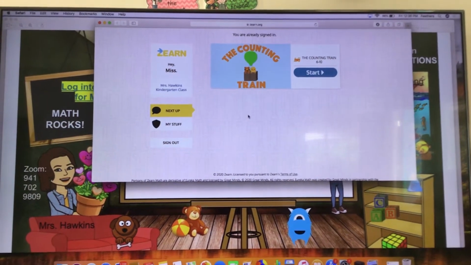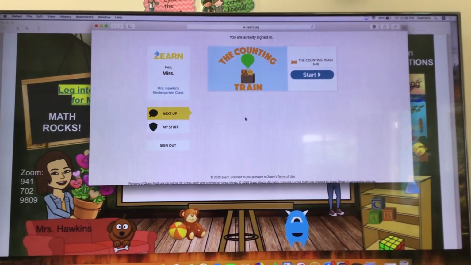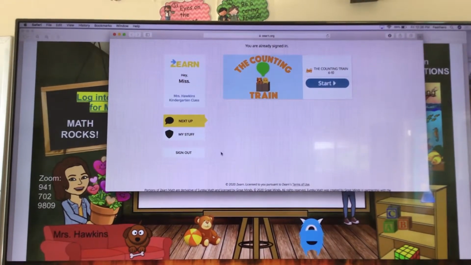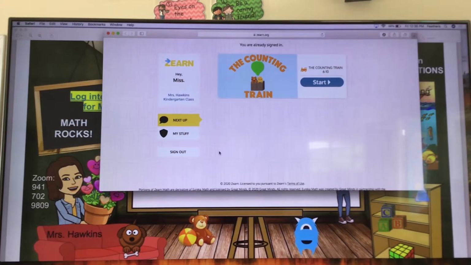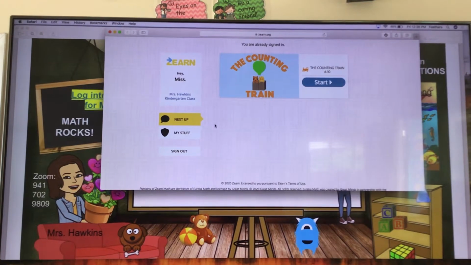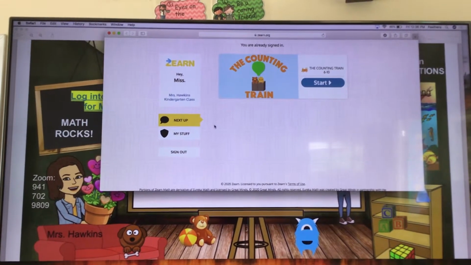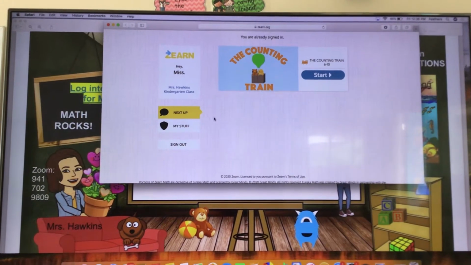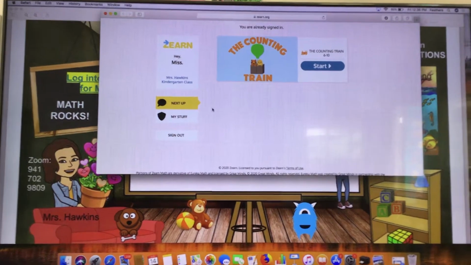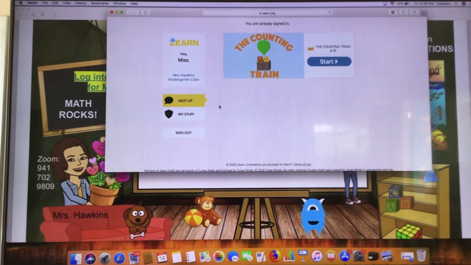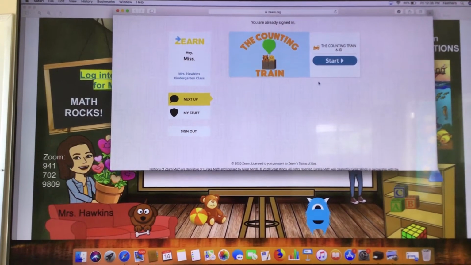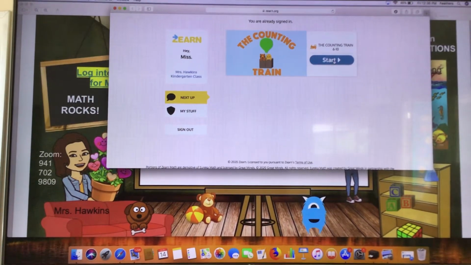link and it'll take you to the Zearn site, and then it'll ask you for your username and a password. Everybody's username is going to be your first name with IPCS after it, and your password I am going to send in the Dojo. It's the same password that we use for everything, but I'm not going to say it here because this is a YouTube link. Once you're signed in, you just hit the little start button and your sessions will start.